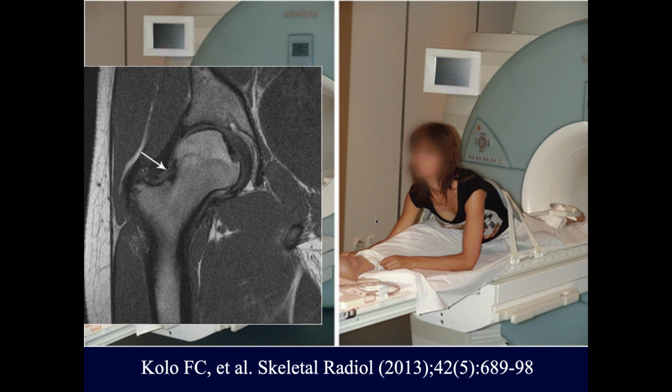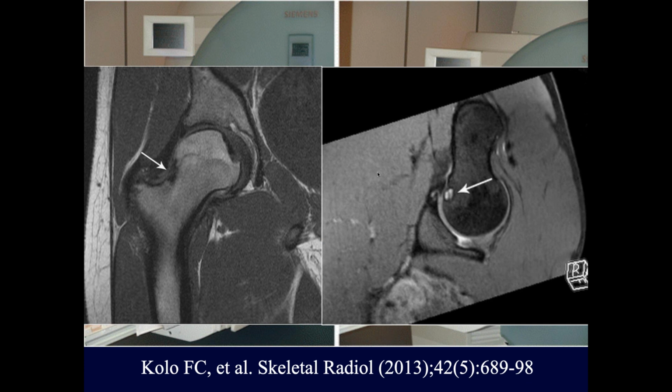So here we can see this is someone doing the splits, and you notice on their regular MR scan in a regular position, we can see that there is some fibrination and erosion of the superior head neck junction of the proximal femur. And if you actually put them in the splits position, you can actually see the impact here between the acetabulum and the area where you have the herniation pit on the femur. So now it's generally recognized that these are actually due to repetitive trauma and a form of impingement. Even though you could have normal anatomy, it's just that the patient puts their hip in abnormal positions, which produce the impaction. Or you can have abnormal anatomy with bumps in the bone, which causes impaction earlier than you would otherwise expect.